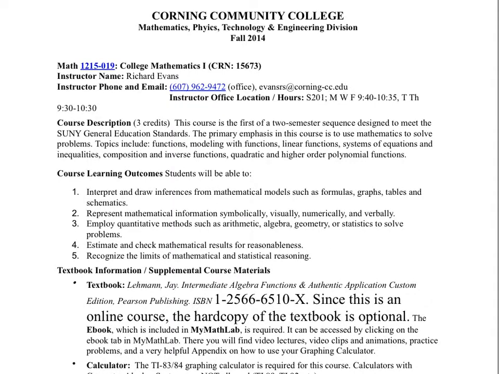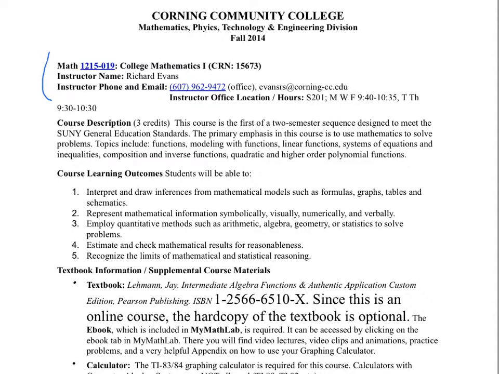Now this is the course syllabus, and it's got all the course policies for this entire course. I'd like to go over the key information with you today. At the top here you'll see some basic information about the course. It's the name and number of the course. My name is Richard Evans, and you can see I've given you my instructor phone and email so you can contact me if you have any questions, and also my office hours.